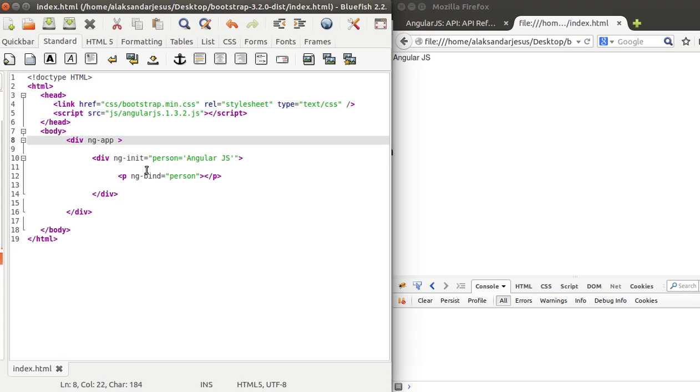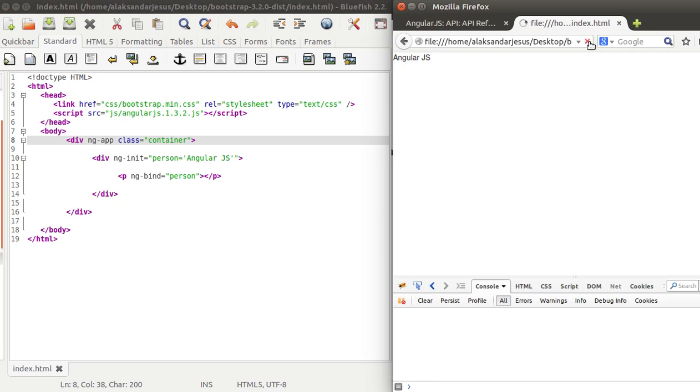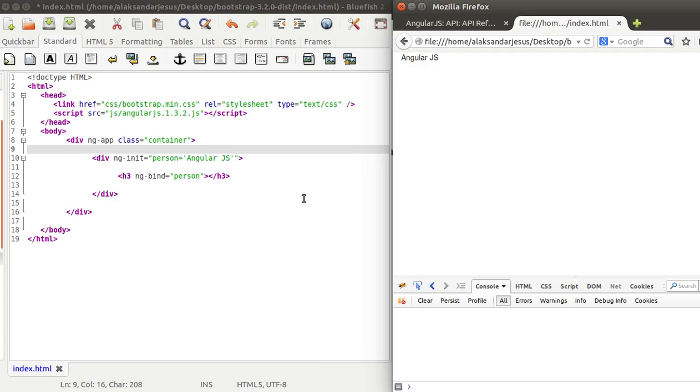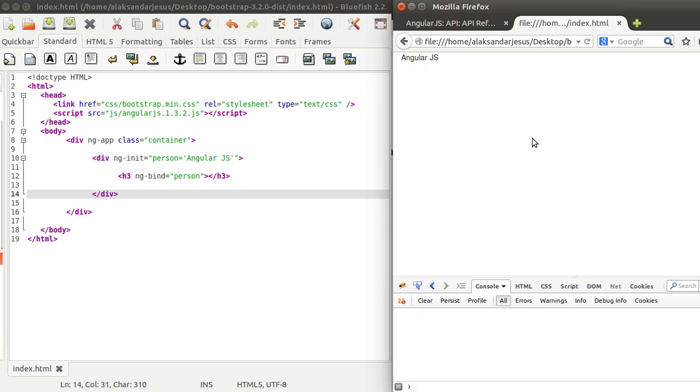So what I'll do is I'll add a class called container, which is from Bootstrap, so that I get a clearer picture. I will also change it to h3 so you can view it. Don't forget to save it.